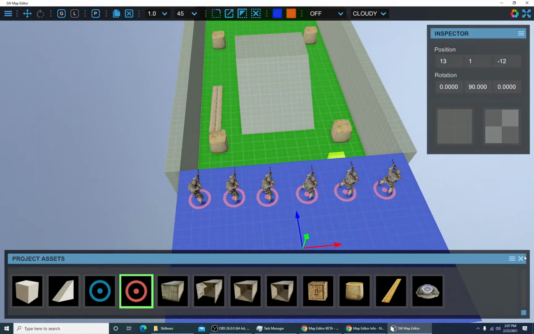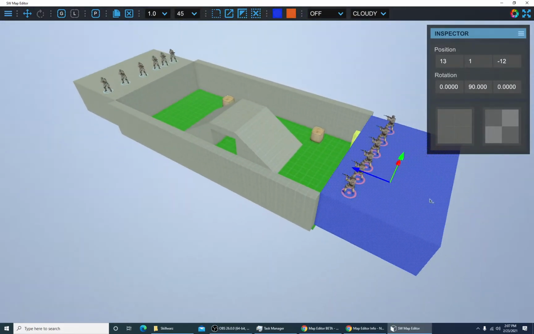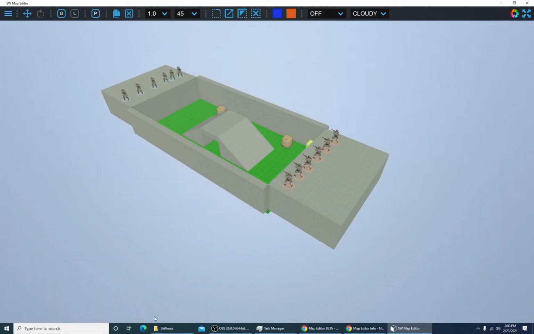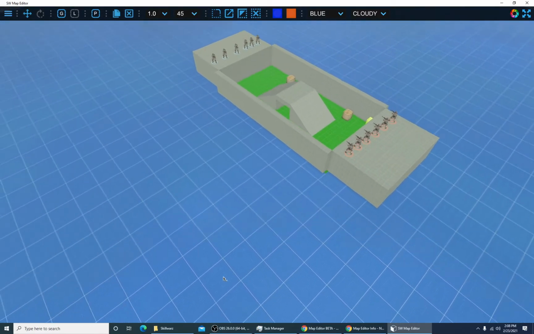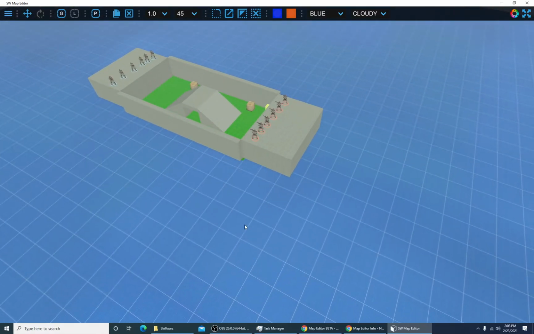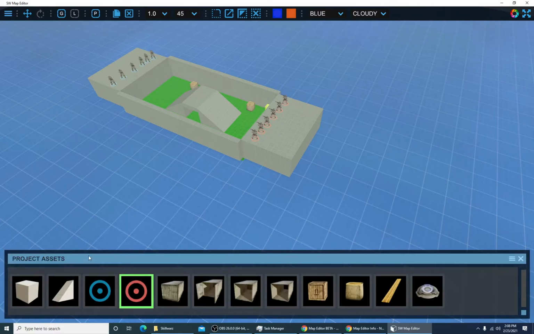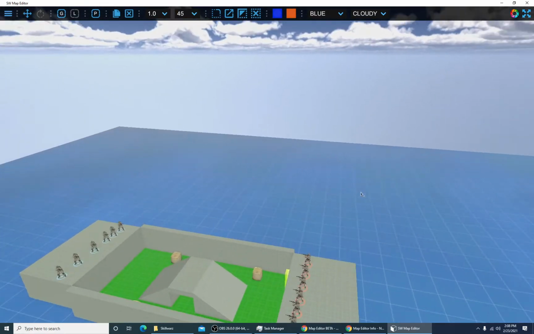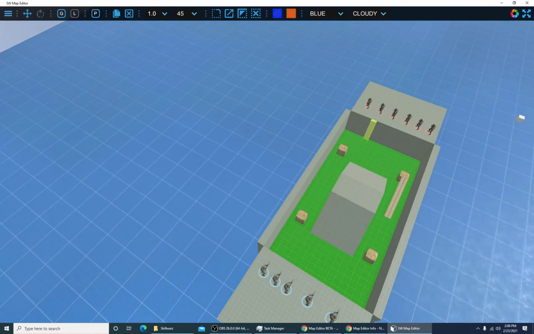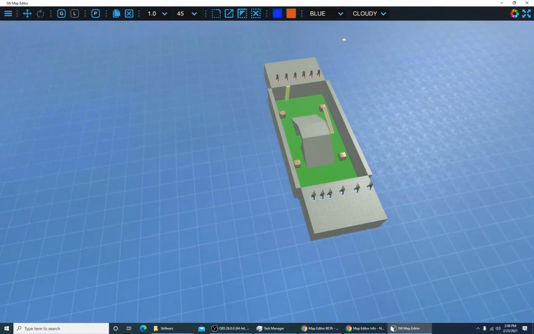Now the map is almost done, but if we try to export it right now, it'll tell us to add a death barrier under the map. So what this means is, and for this you might want to turn your ground material back on, when people fall out of the map, they need to die. So you want to go to your cube and just put a cube down kind of here, just off the corner to one side of your map.